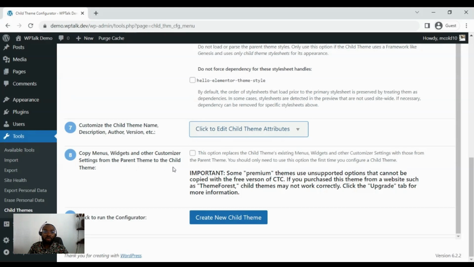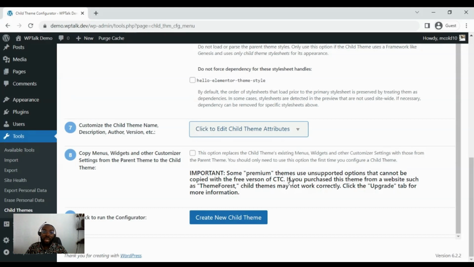So the eighth option is if you can copy all the parent theme's menus, widget, and customizer settings to the child theme. However, if you are using a premium theme, probably you bought it from ThemeForest or any other WordPress theme marketplace, it might not be possible for you to migrate the widgets, menus and customizer settings if you have the free version installed and they have a premium version also.